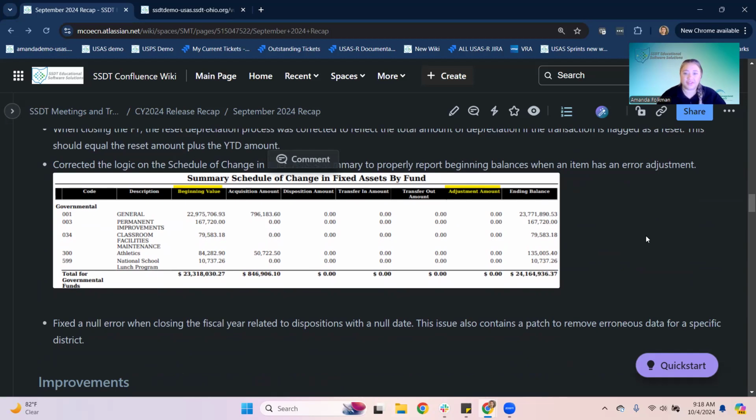Just to make numbers simple so that I can understand, if on the acquisition somebody purchased something and it was 10,000 and it should have been 11,000 and they put an error adjustment in for 1,000, is it now reflecting a beginning value of 11, or is it remaining at 10 and then they're adding in the 1,000 to come up with 11,000 for the ending? Does that make sense?